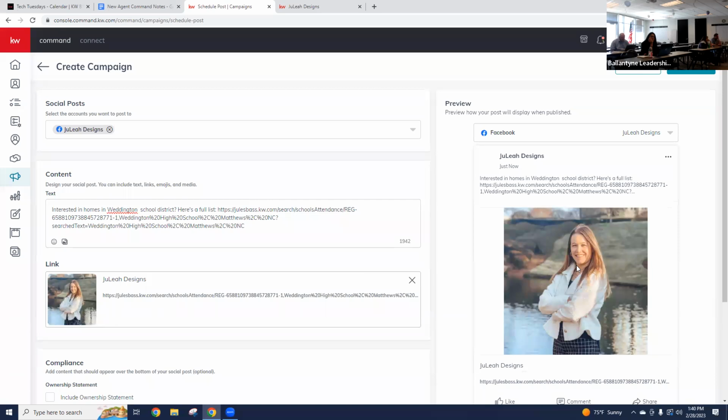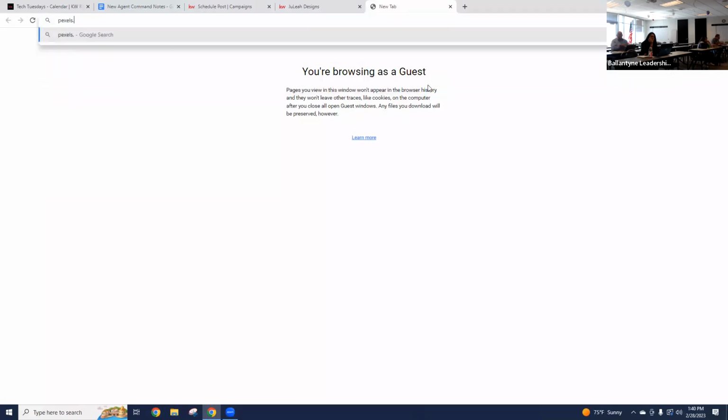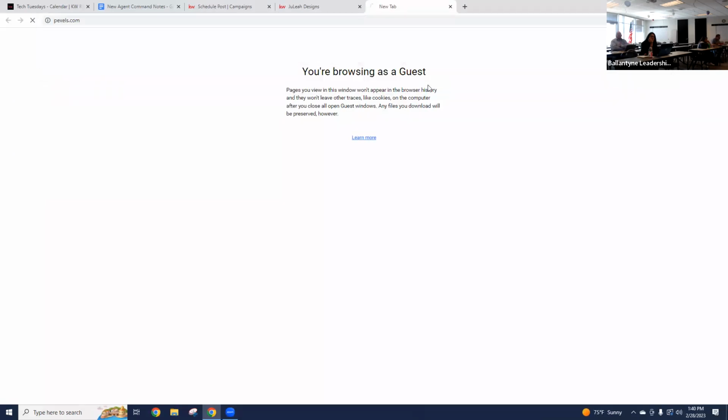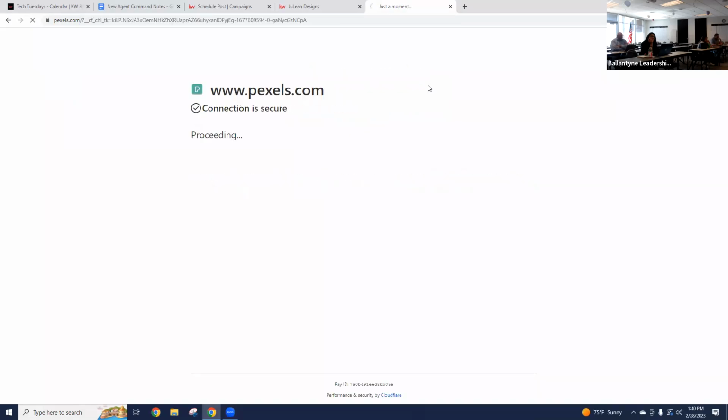Now it will just have your profile picture because it's pulling from your website's headshot. If you wanted to add a stock image instead, to change it up a little bit, there are sites like, for example, Pexels.com. These are all stock images that you can use for free without worrying about copyright.